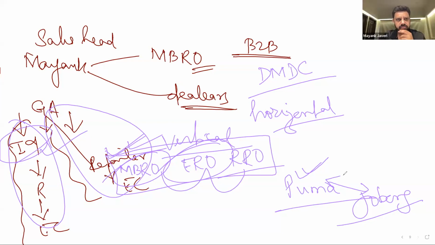Any inventory which is on the shelf of a retail store is a working capital blockage. It is blocked. So, a huge fight. The channel is not that easy wherein you are dealing with B2B. All understood? So I think you have all understood the difference between B2B and B2C. Now DMDC stands for different model, different model for different channels.